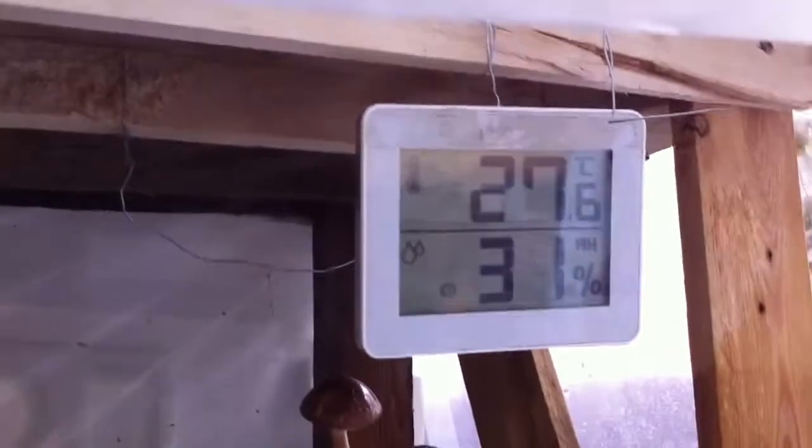Because we are in the Mediterranean climate and we got this kind of temperature and moisture in the middle of May, probably we will not get any serious rain until September or something like this. So I would say we had pretty good mushrooms for such a difficult situation. Shiitake are quite resilient because they manage to grow in very difficult situations as long as they get their regular watering, spraying. And if they don't dry too fast, they have the time to make mushrooms.